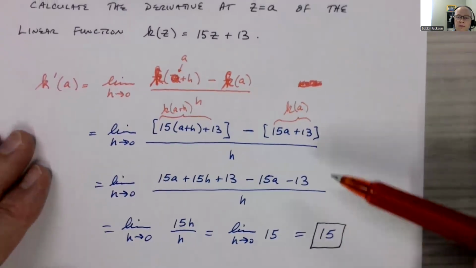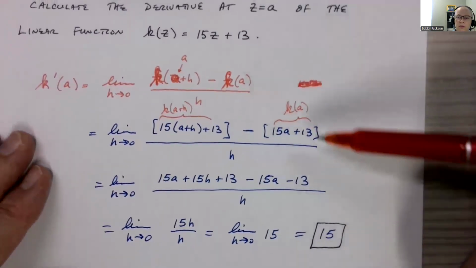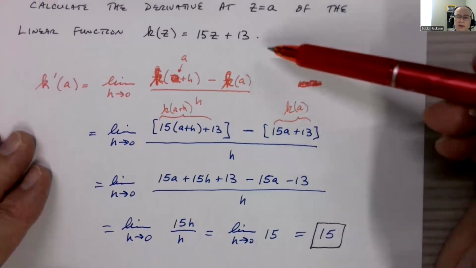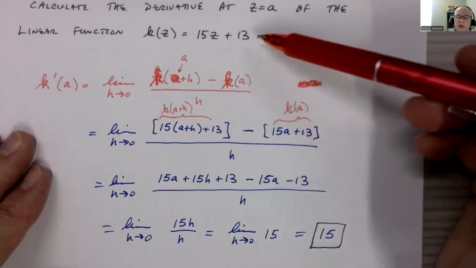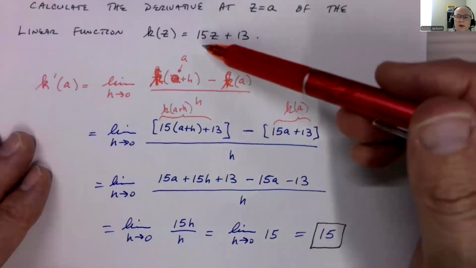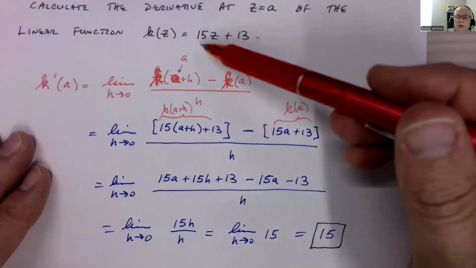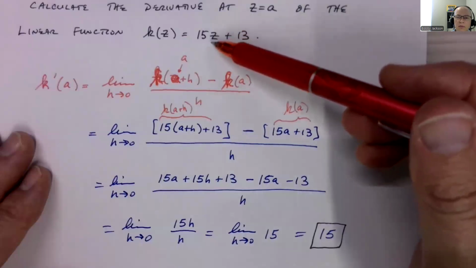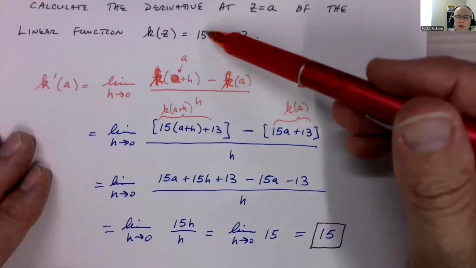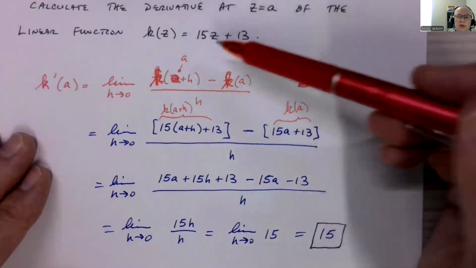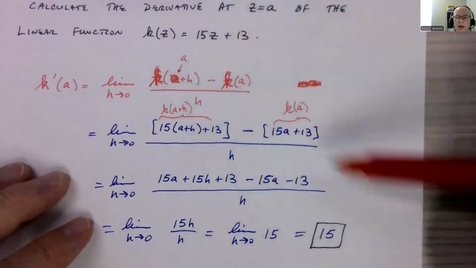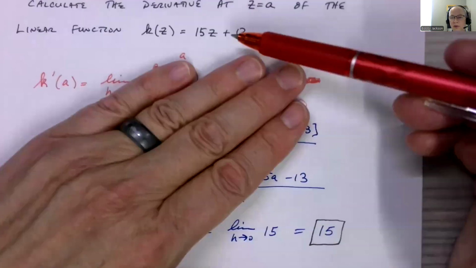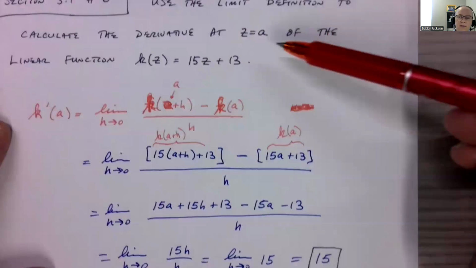Now, maybe you already remember us talking about this, but after we did the limit definition, we looked at these type of functions. This is just a linear function, and we know the slope of any linear function very easily by looking at the equation, right? It's the coefficient of the independent or input variable. So its slope is 15. And the derivative is the slope of the function. If it's a linear function, it's just equal to the slope of that line. So it's easy to know now to go right to here, but they are asking for the limit definition.